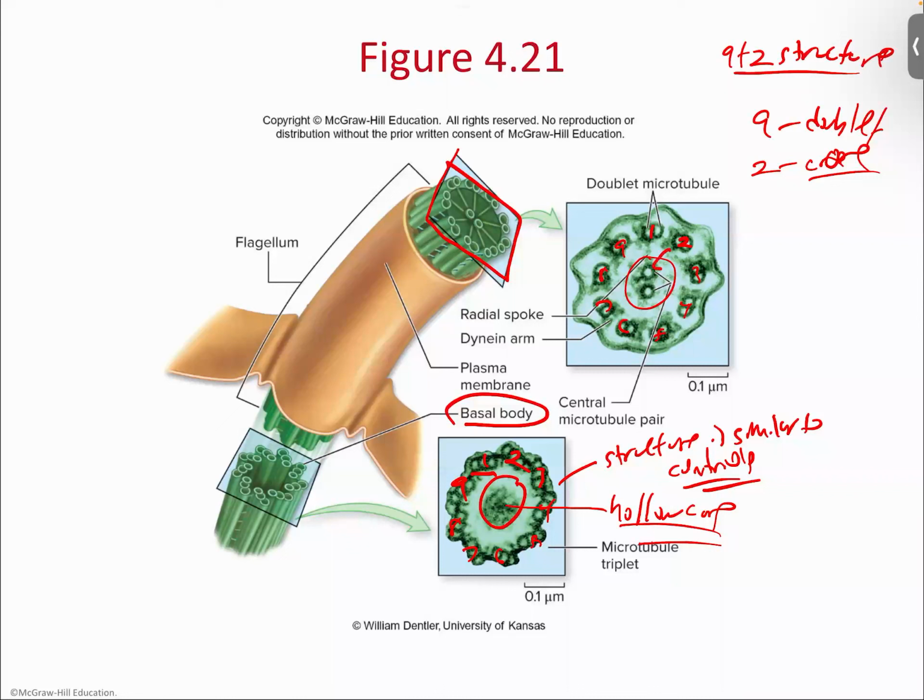Notice these little green blobs right here. There's one here, one here, one here, one here. You can see them differently. So you can see these little green blobs that are connecting to the core. These guys are what's referred to as radial spoke proteins that are connecting the doublets to the hub.